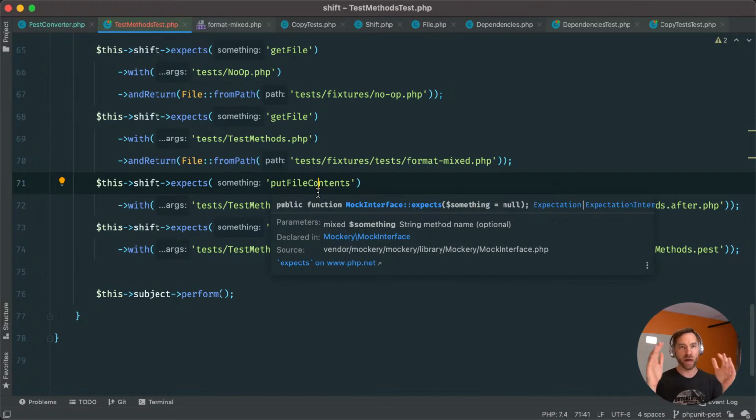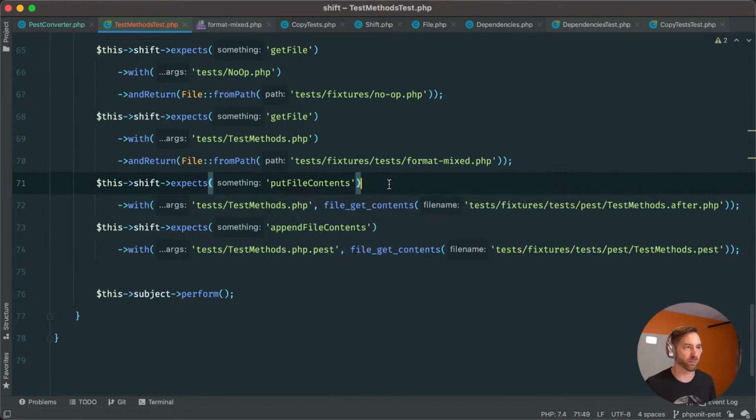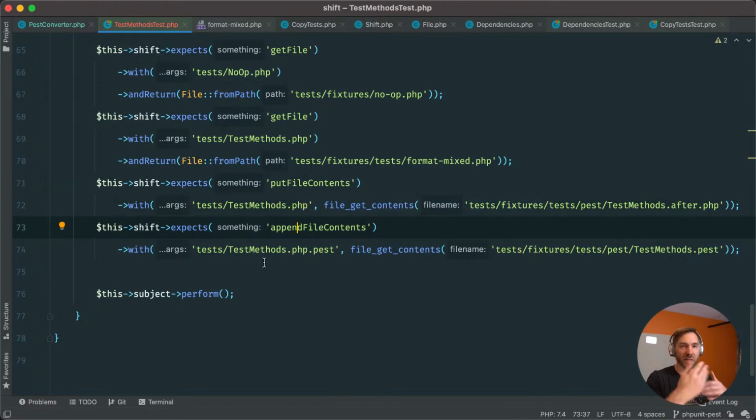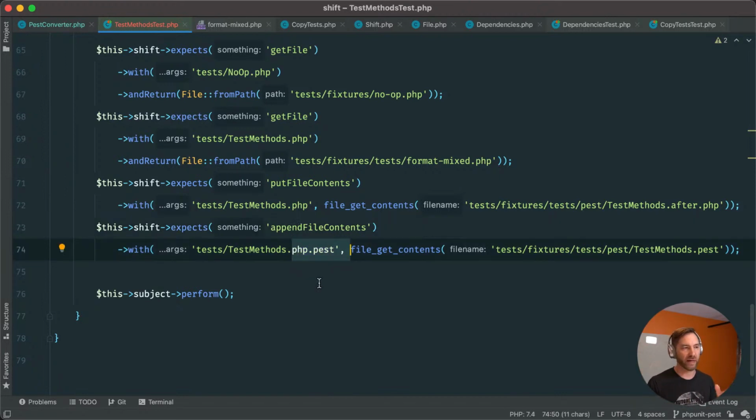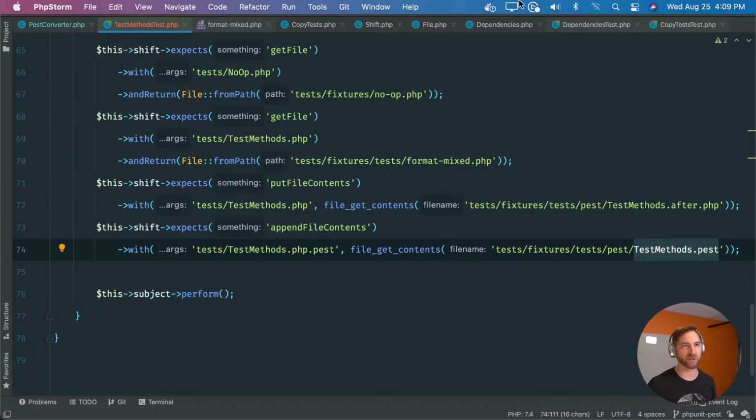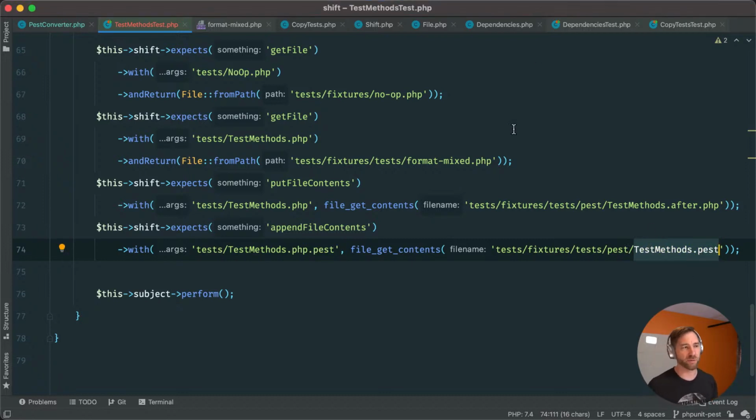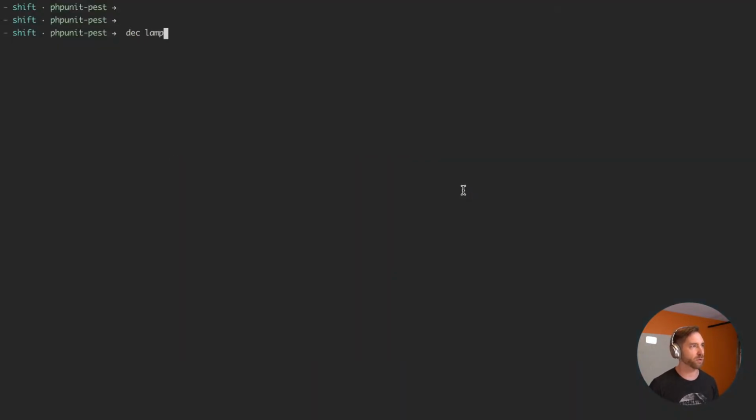So we're going to systematically make that PHPUnit class much smaller until ultimately, hopefully, there's nothing left in there, and again we can safely remove it. So that's the goal of this. And then any test methods we do find, we're going to manipulate those and then append them to our stubbed Pest file, and whatever that block of code looks like, we're putting in this fixture called test methods Pest. So I should be able to run this test now, but of course it's going to complain because a couple of these fixtures aren't in place. So let's make sure we're on the right track here.